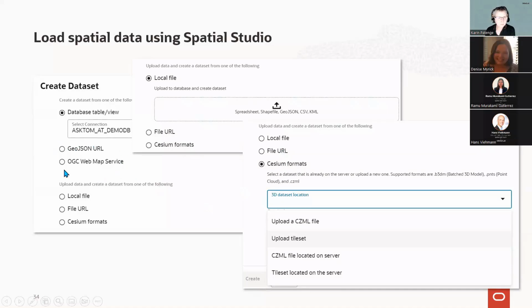On the left side, you can see that there is also the option to directly access data provided as JSON via a URL, or also access OGC map services directly, creating a data set, as I mentioned before, for the NOAA or the National Ordnance Survey agency web services. This is something you can create via this interface.